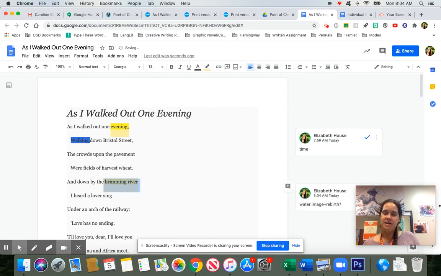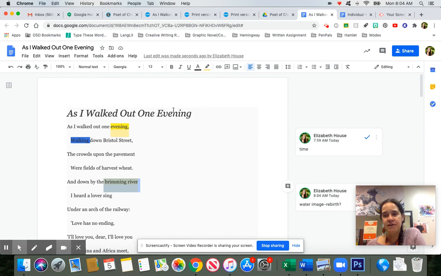Always make a comment next to anything you highlight in your poems. You're looking for your responses, reactions, your conversation that you're having with the poem. And also you're tracking a number of literary devices and what effect you think they have on the poem. Meaning, how is it that you think all of those metaphors are adding something to your experience of the poem and what you think it means?